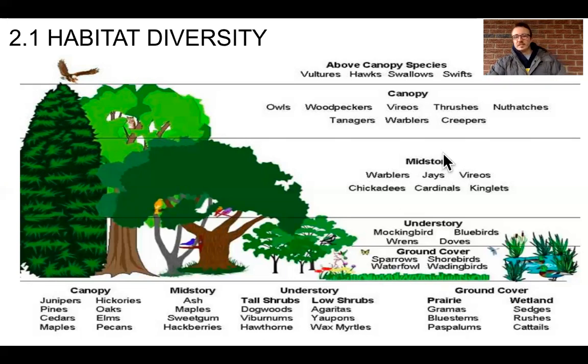And here I've just got a list of various birds and their habitats, where they like to hang out. So when you go into the woods looking for these particular organisms, you know where to look with your binoculars. And this is spatial partitioning. They have spatially separated themselves so they're not in direct competition with one another.